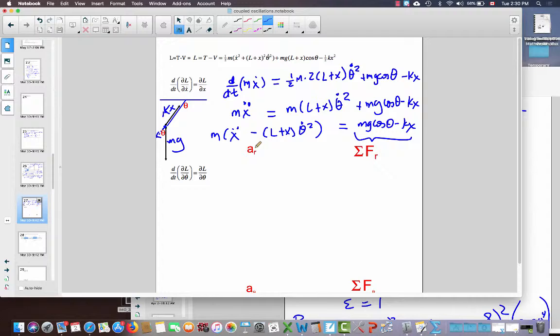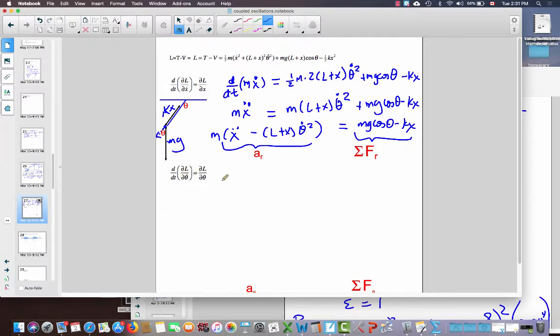So this is again just pointing out that this thing we're doing with the Lagrangian is giving us back Newton's second law. Eventually we'll go to some problem where it's really tricky to write these equations out with Newton's second law, and the Lagrangian approach will just speed things up for us. So that was the first variable, with respect to x. We also had theta dot and theta to consider.